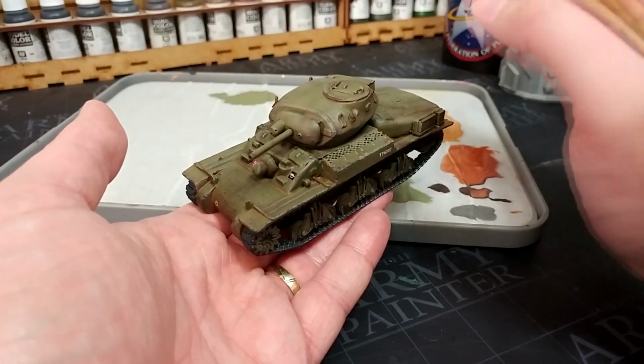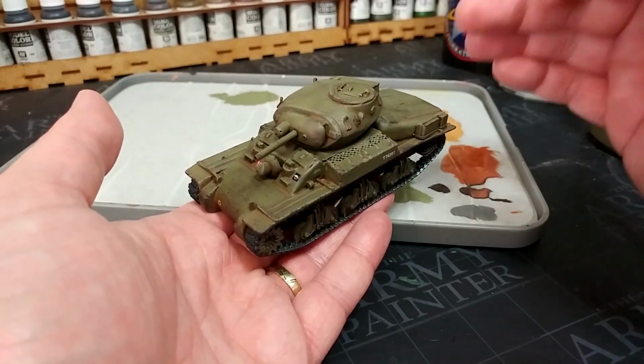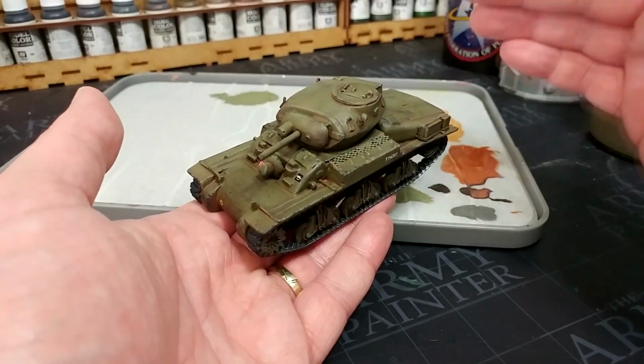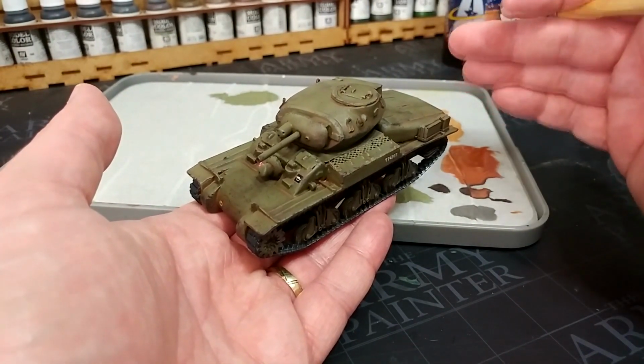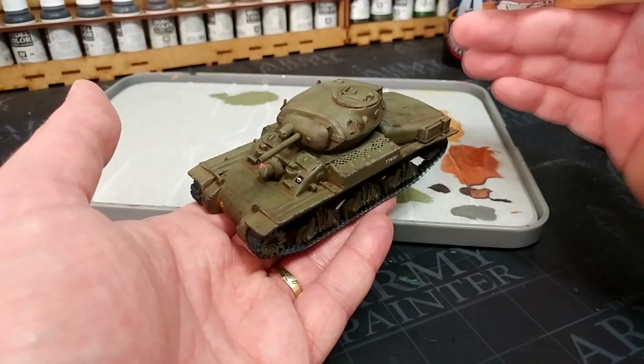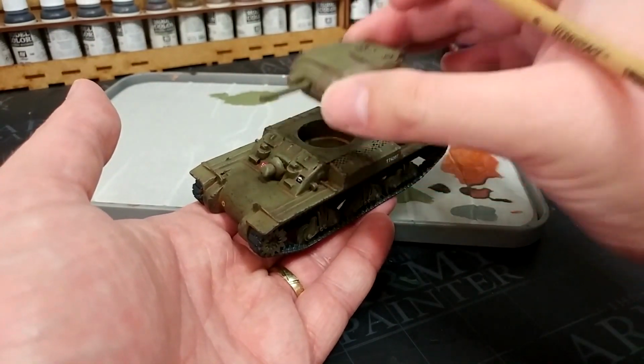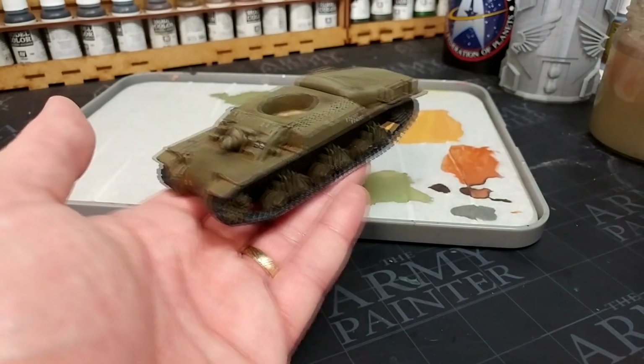Now once that's dried, you'll see that that's way more subtle than it looks going on. And I do recommend, if you're doing this for the first time, to use more water, because you can always add another layer of that if you want to strengthen the color, but if your mix is too thick towards the paint, it's going to be quite difficult to then correct that. But let's, in the same vein, make our track wash.